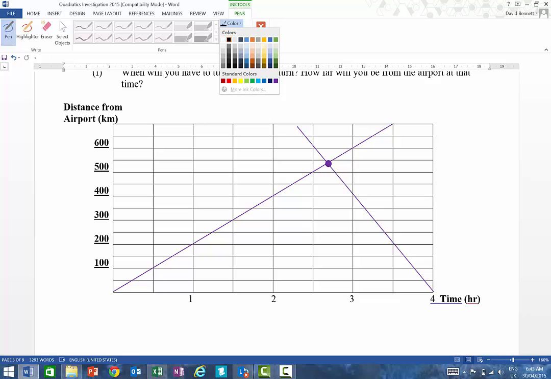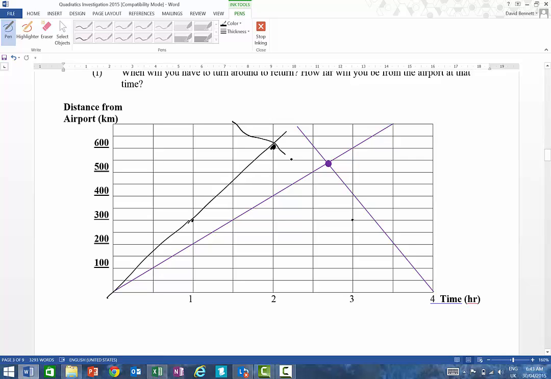So if it was a calm day, that would be my point, which I can mark on my graph, at that point there. If I'm thinking, I've got an equation which is going from 0, it goes through the point 300, it goes through the point 600, it's a straight line going through there. Looking at the 300 and then the 600, it's where those two lines cross over that is what we're doing here.